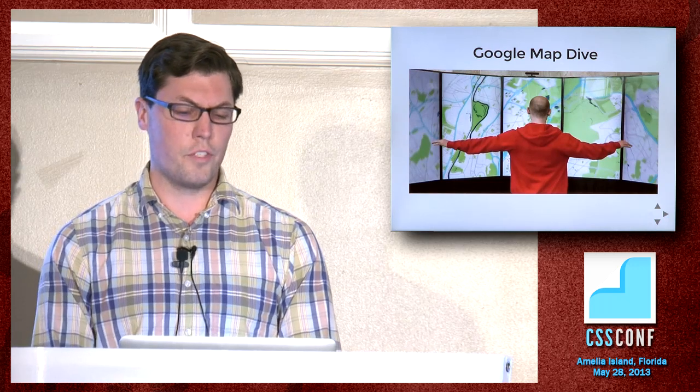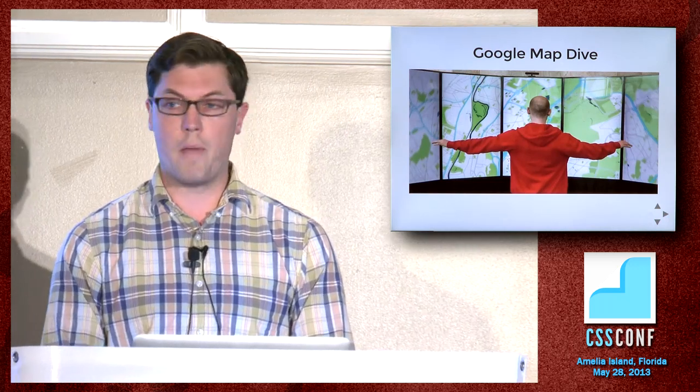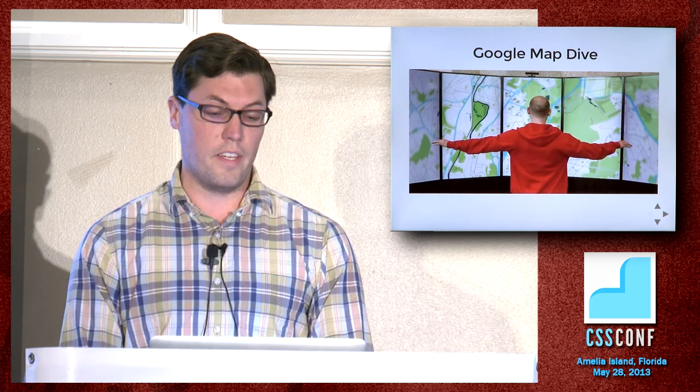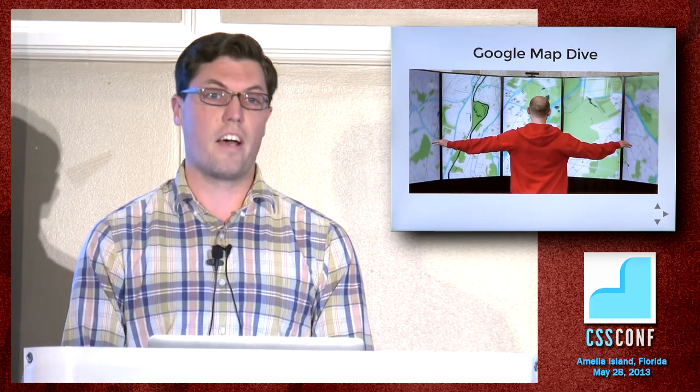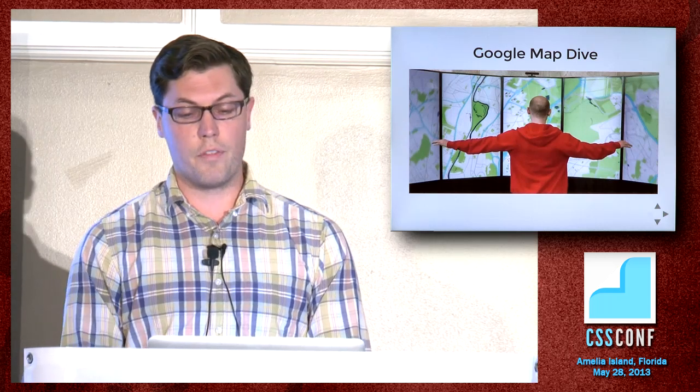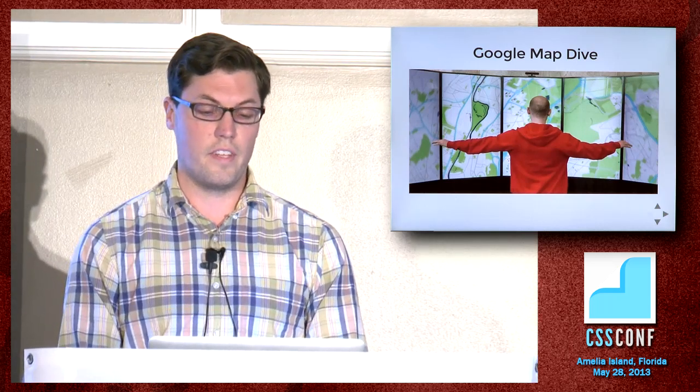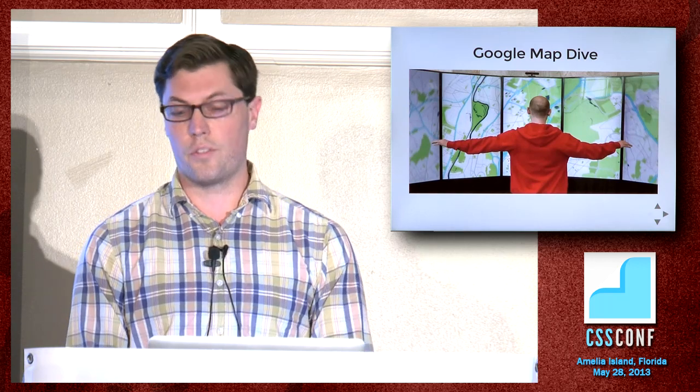One of the things we just released recently for Google at I/O was the Google Map Dive. The Map Dive is 7 large instances of Chrome, each running on a different screen, which allows you to dive 3D through this world. And it's built in both WebGL and also CSS 3D. And something we worked on a little bit longer ago, last November, was Google Zeitgeist for this year, which is a site that lets you explore the search trends for Google over the past year. And we also embraced CSS 3D in here to bring a little extra spark.